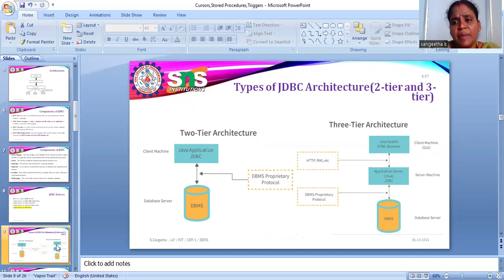In the two-tier architecture, the client machine communicates with the database server through a Java application, and the data is accessed using a DBMS proprietary protocol. In the three-tier architecture, the Java applet communicates with the Java application server, and the application server communicates with the main database server. Here, with the help of the HTTP and RMI protocols, this is accomplished.